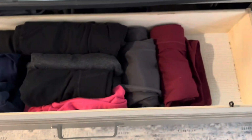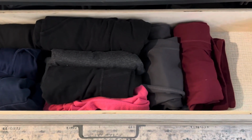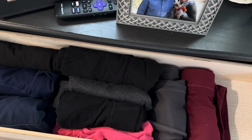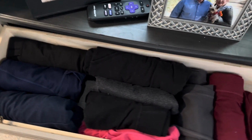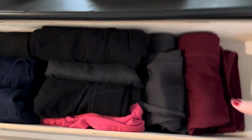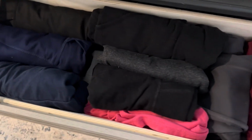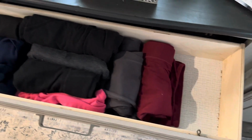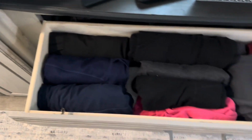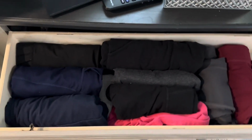When I redid these drawers and I decided to roll up the leggings, and I questioned whether it would be a mistake to do this because it would cause them to be wrinkly. Well, no problem at all. This has worked out fine, and I've got space for another couple. I've got on a pair and then a pair in the laundry, so the drawer is full when everything is put in here. So that's a follow-up on, will rolling these leggings be the right thing or the wrong thing to do? It's the right thing.